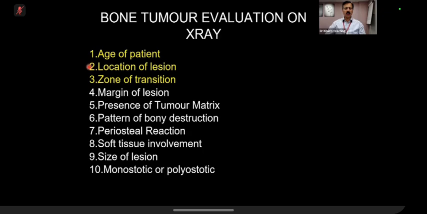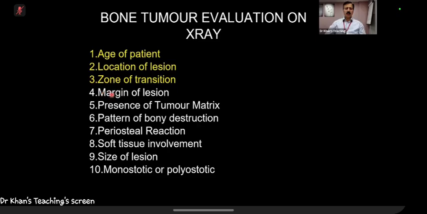Location of the lesion is one of the key things, on which we are going to spend some time, and we will come back to this point. Zone of transition is a critical thing. In your exam, this word should be in your vocabulary. You have to tell the examiner, is it narrow zone of transition or wide zone of transition? If you go into a wrong world, your differential will completely change. So the point is that these 3, the ones in yellow, are extremely important.